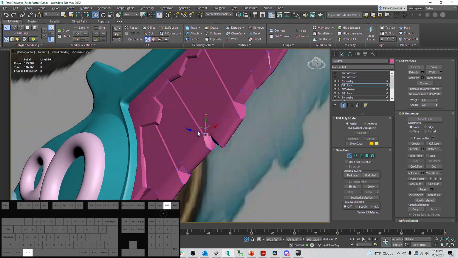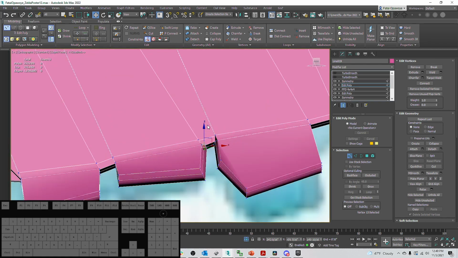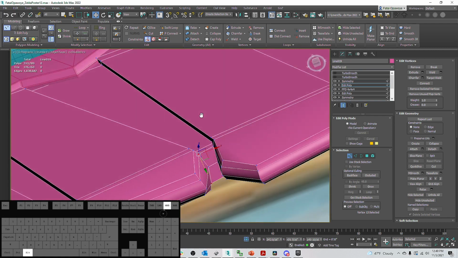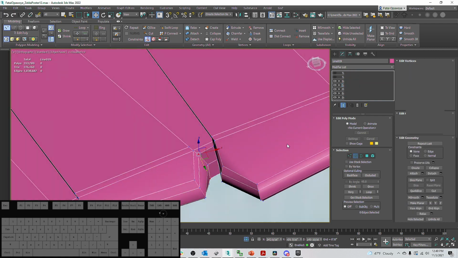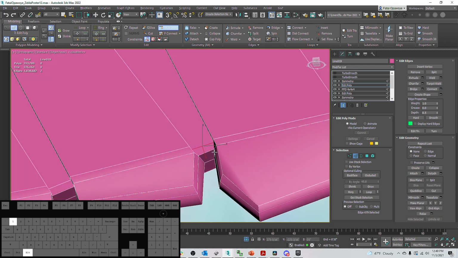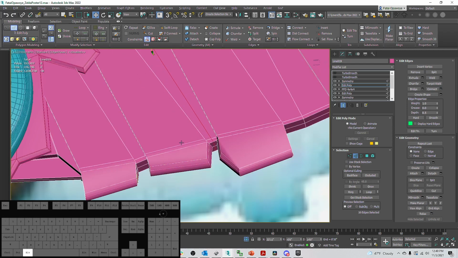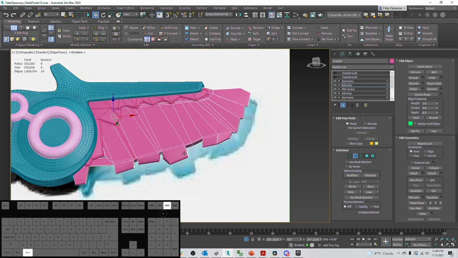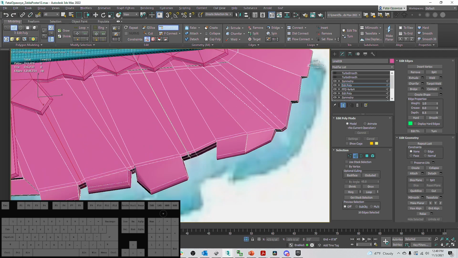All right. So the thing is, with this, now I might want to start throwing some edge loops in here myself.